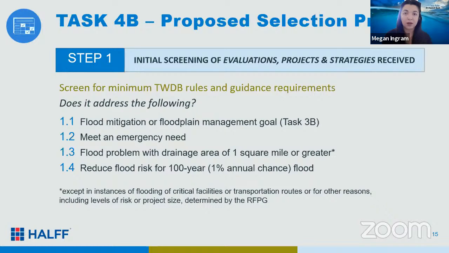Part of the additional funding that's now been granted, you're going to see when you review what Jaime has sent you and what I will also send you, is that in addition to tasks 1 through 10, you will now have tasks 11, 12, and 13. And so one thing that task 12 does, the brand new thing, is that there's funding to actually perform the evaluations that you identify in order to recommend additional projects.